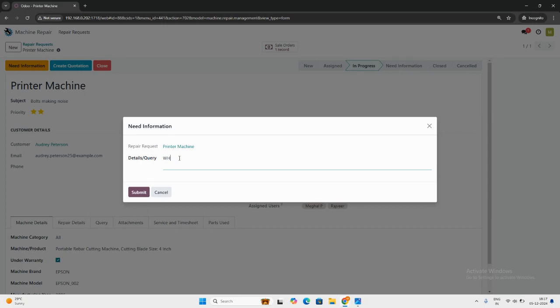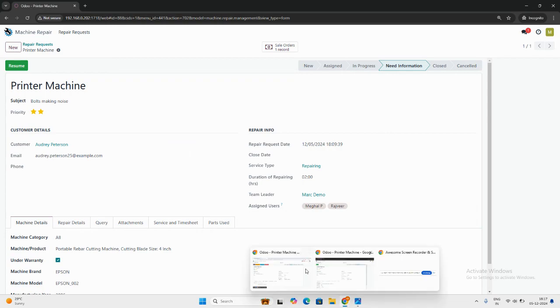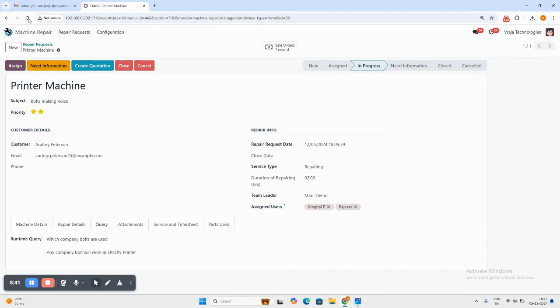If I have an XYZ query and I mention it over here and submit it, it will be posted in the queries. And now over here, I can refresh it and see the same.